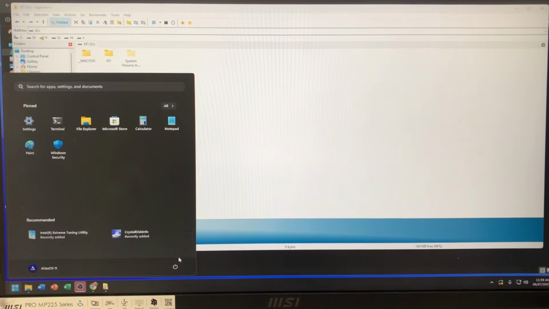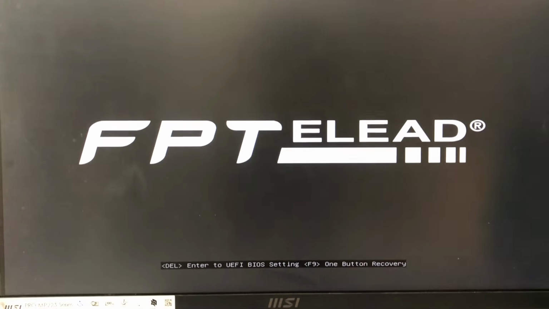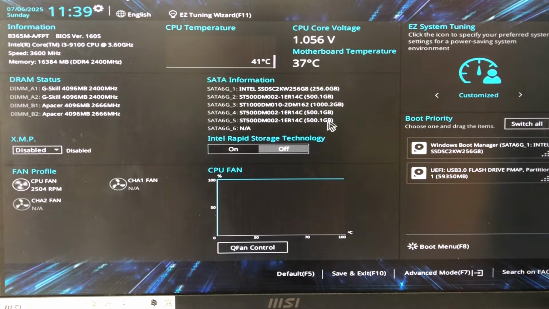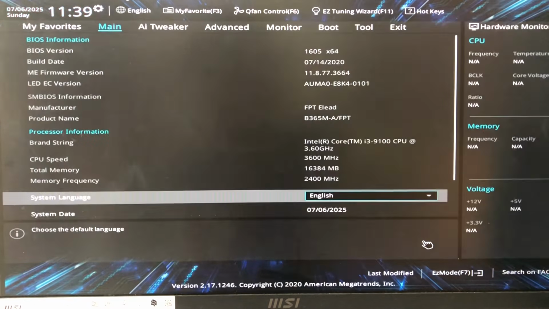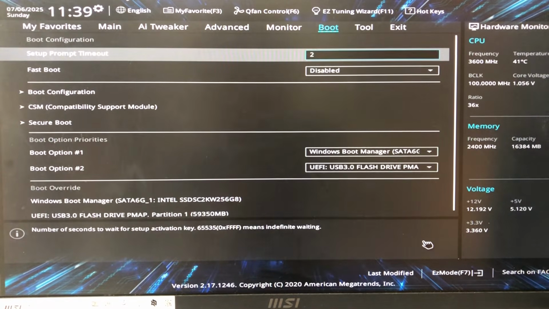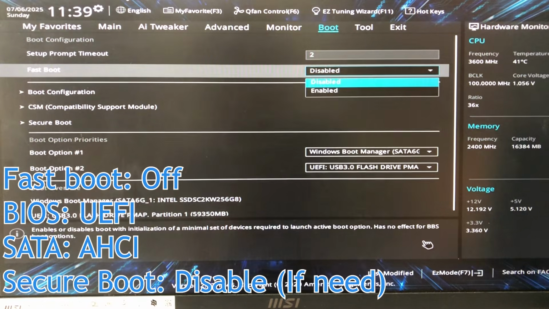Restart the computer and then head into the BIOS. Now, go to advanced mode. Now, fast boot, turn off.